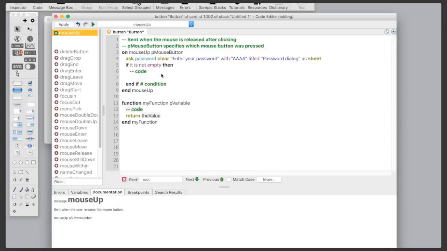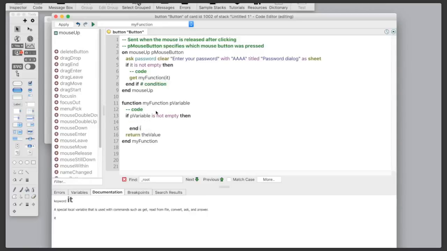And so now what will happen here is if I then go get my function, it's figured out that there's my function in the code and that this p variable, although I don't actually want that, I'm going to pass it across here and return the results that I want to there. And of course, if p variable is not empty, then we can go ahead and do whatever code we want to do there in the normal way.